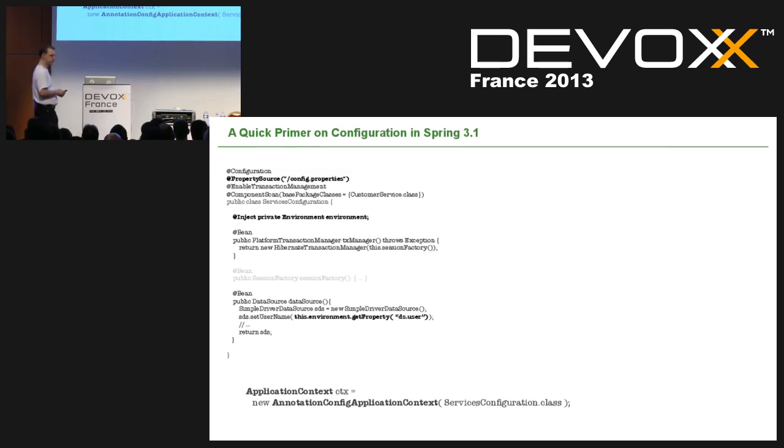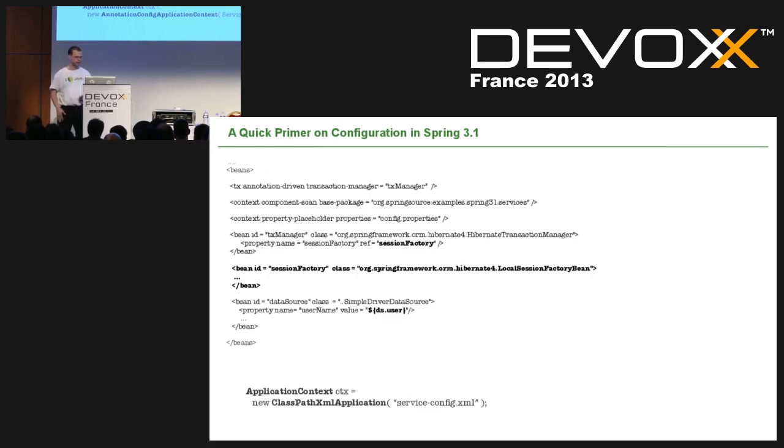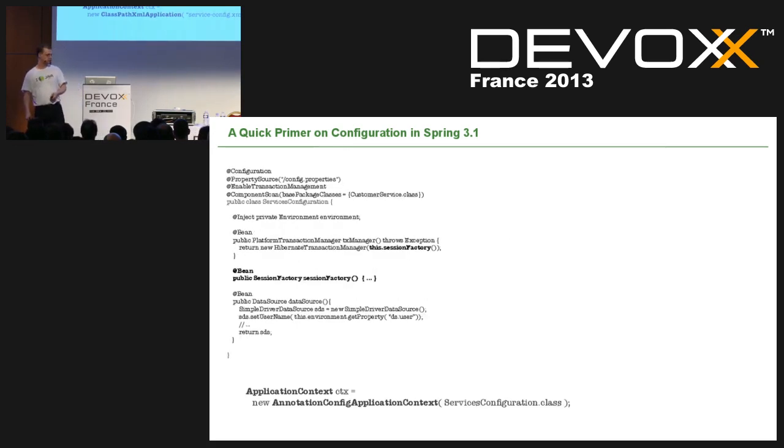When you use the Environment object, it has access to all the properties that you've configured, all the property sources, okay? Including config.properties. So you see in our data source, we use environment.getProperty("ds.user") to obtain the value for that property at runtime when the application is started up. So it's the same effect, the same result, just a slightly different API. We saw the session factory, of course. The session factory is just another bean. So you can see how this all kind of plays together.